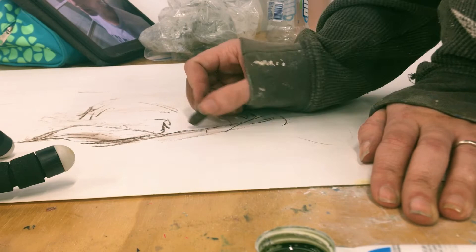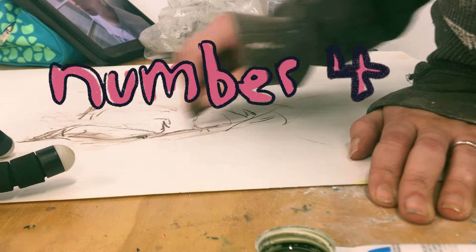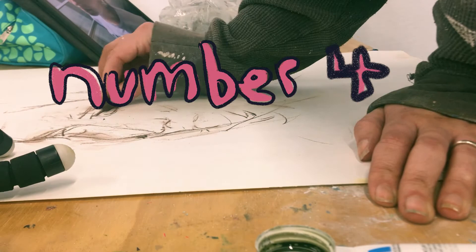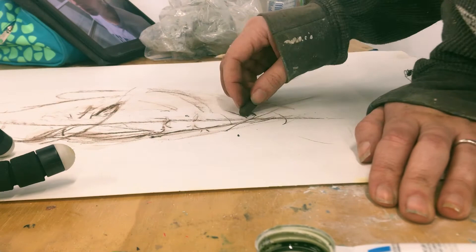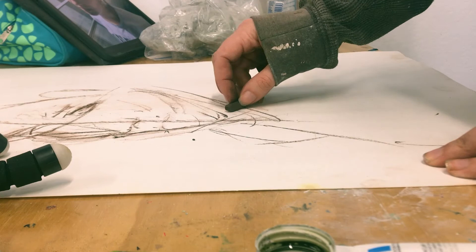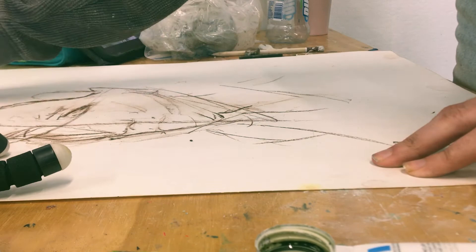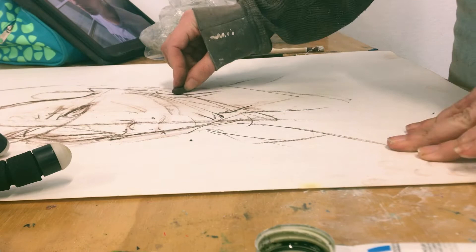Number four is my favourite, because it gives you an excuse to spend some money. Buy a sketchbook. Don't spend heaps of money though — just get one. You can't use it like you see on YouTube, you know, those sketchbook tours where they're so cute with painted pages and little sticky notes. No, that's not what we're doing. If you're improving, this is not a pretty book. This is for anything and everything.